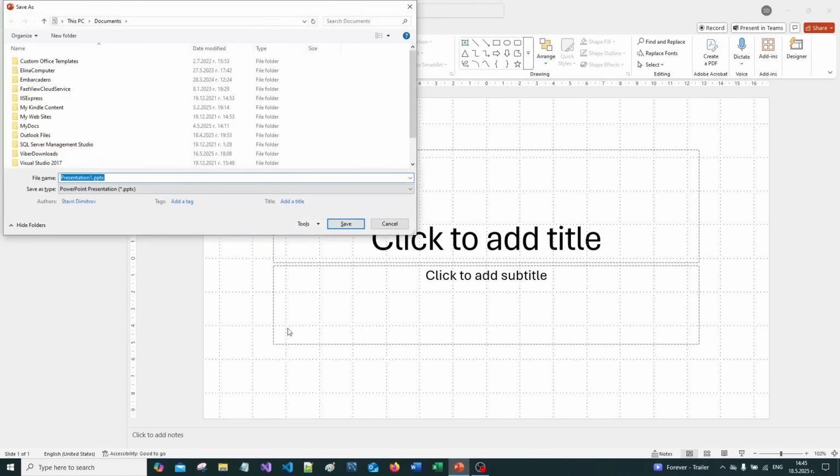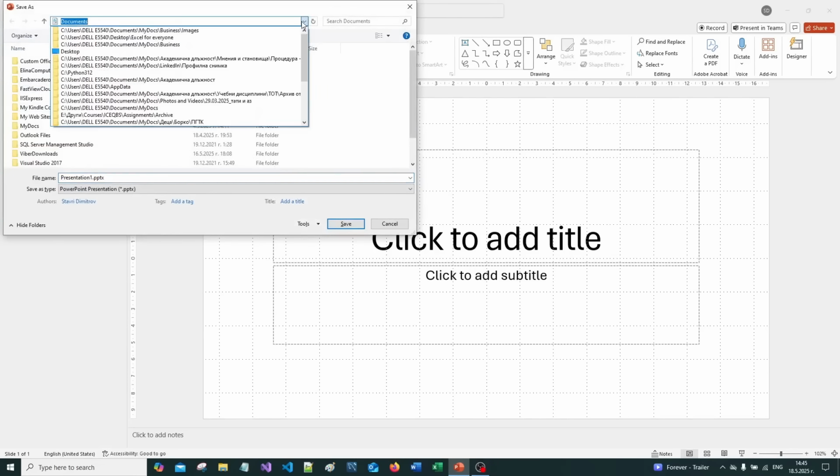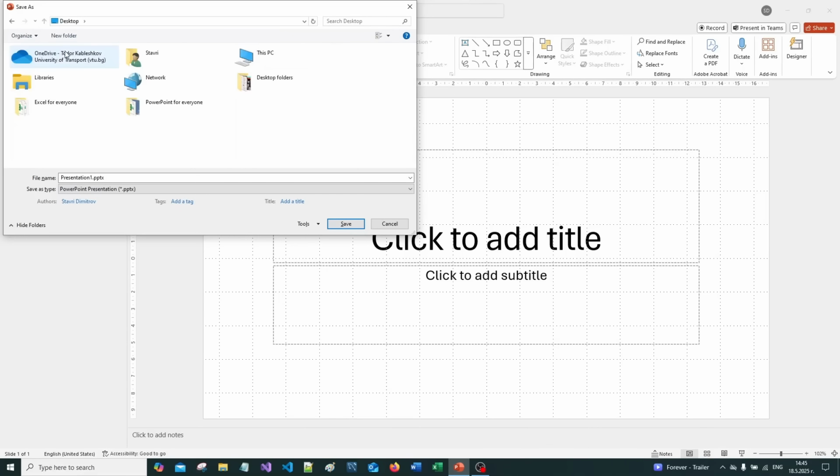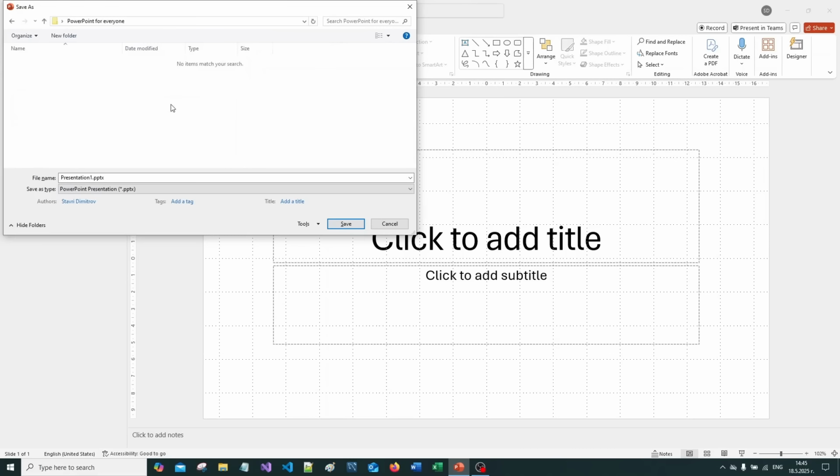As a result, you will see a window open, from where you could choose the desktop, and on the desktop I have created a PowerPoint for Everyone folder here, and here is the place where the newly created file will be residing. So I will choose the name before I save it.